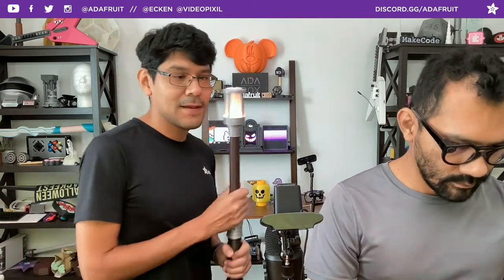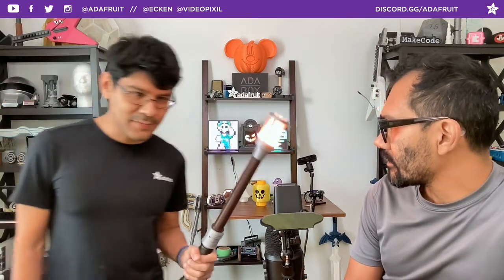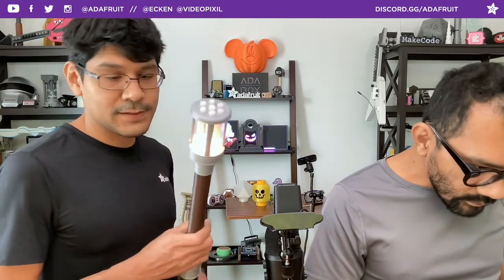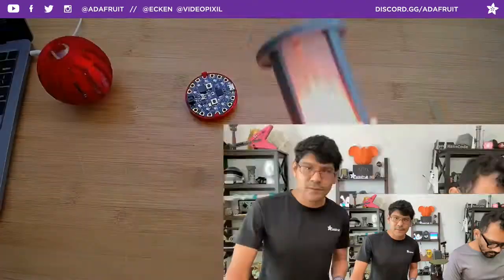So this is indeed a Time Stick - it has broken the time. I really like using random choice as a way to randomize your sound effects because you can do that all day. You can also play around with the thresholds if you want to make it less sensitive or more sensitive - just update those values in the code, which is really easy to do.